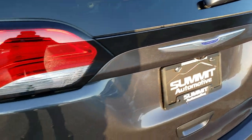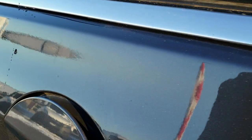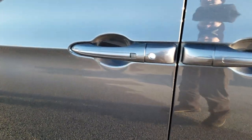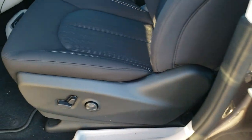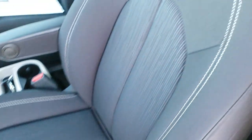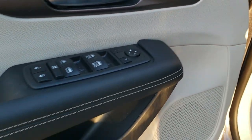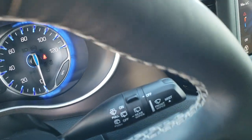This does have a backup camera which we'll check out in just a little bit. You do get the capless fuel fill, which is a really nice feature. It does have the enter and go system, heated seats, and the power driver seat. The black cloth interior and seat design are the same as the Pacifica's. You get auto headlamps, power windows, power locks, and power mirrors. This does have the tilt and telescopic steering wheel as well as the heated steering wheel.